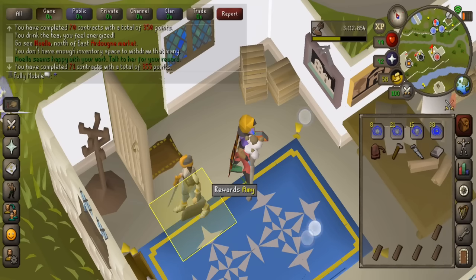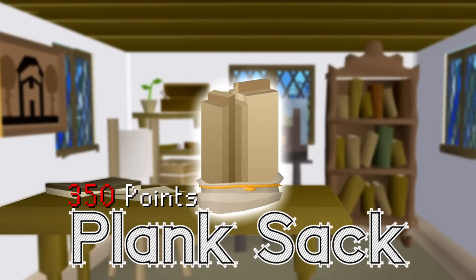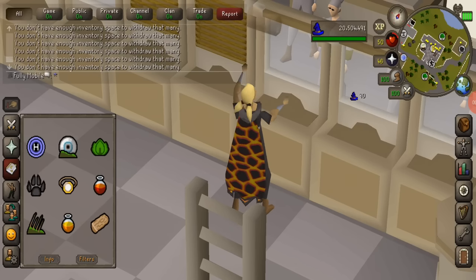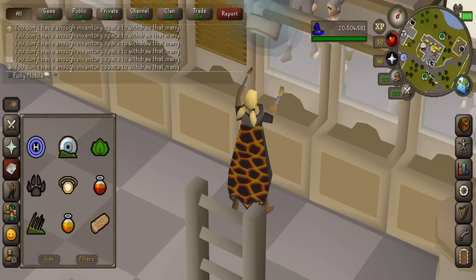We have enough points for our first unlockable, the plank sack. This is the first unlock you should always get because it actually decreases the amount of times you have to bank. You can sometimes get four contracts in a row. We're using the Lunar Spell Plank Make. This is great for AFK, but the Butler method is a lot faster.